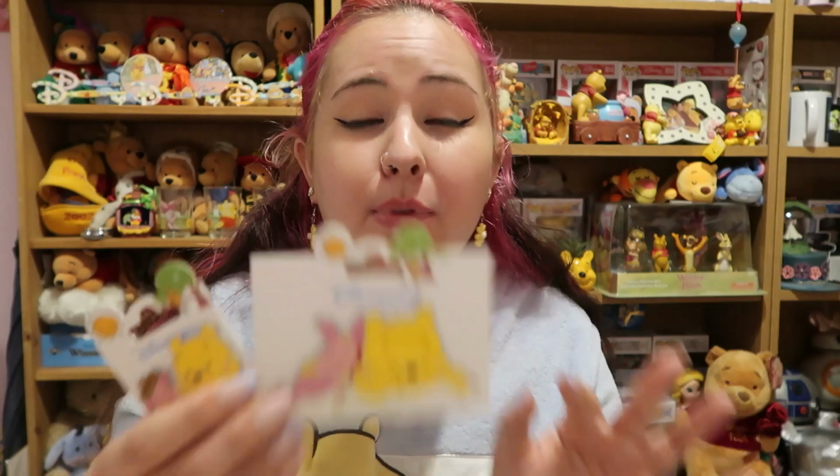So my only solution was, I knew recently I had posted a picture of a pin on my Instagram with my pin board in the background. So I got that picture up and the background is really blurred because it's focusing on the pin that I'm holding. But I zoomed into the corner where you could see part of this collection on my pin board, and we were trying to squint and look at it and we worked out that I didn't have these. And the first thing I did when I came home was check my pin board and I was like, have I got them? No, I hadn't.